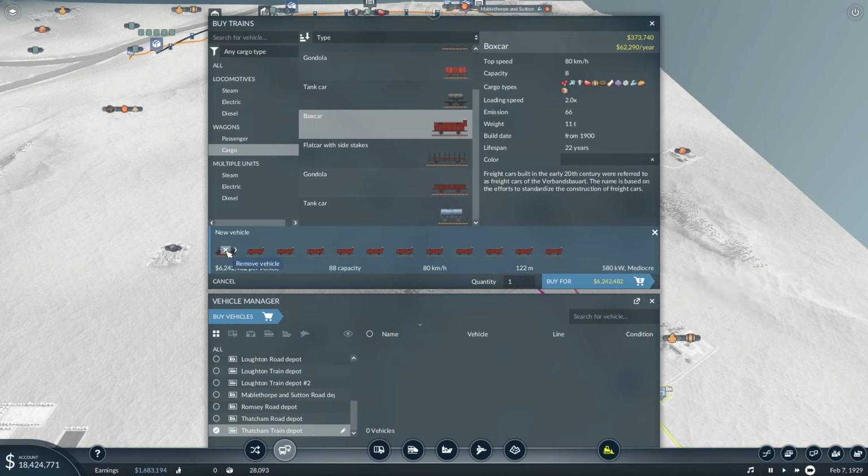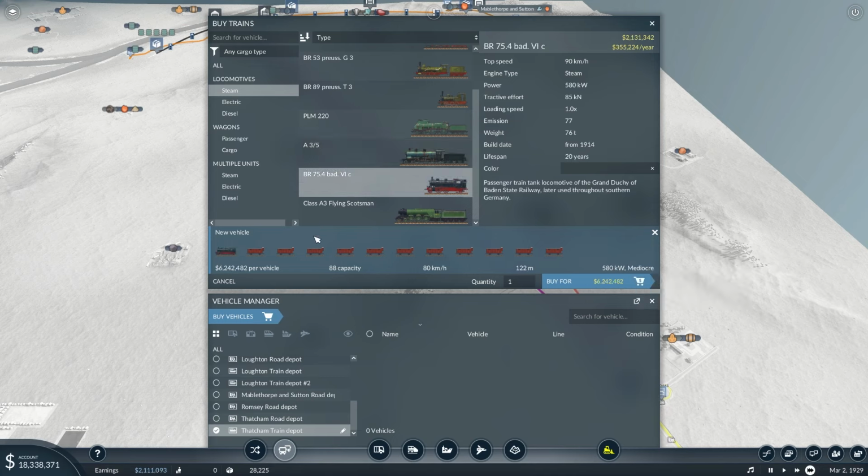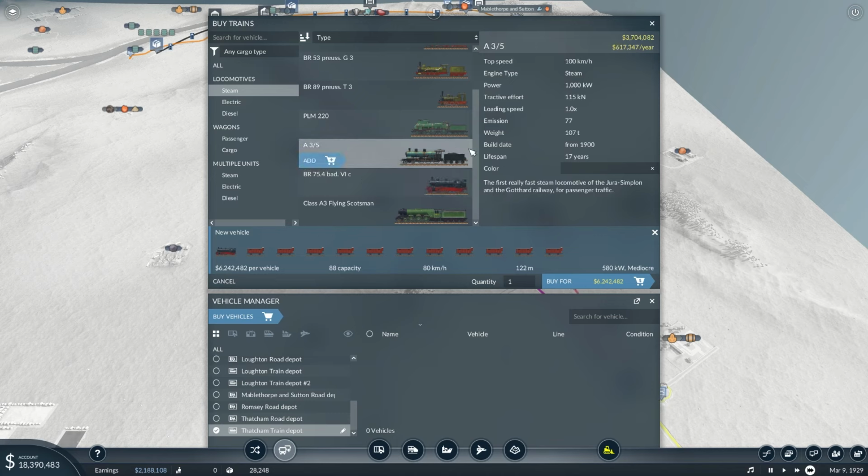So 102 seconds to get to top speed. If we swap that locomotive for the A35, it will get to top speed in 69 seconds. And then after that, it's going 80 Ks all the way. Exactly the same. So we're saving 33 seconds getting to top speed by more than doubling our running cost. I say to you, it's not worth it. We'll stick to that. It's a 6.2 million and the running cost of 355 as opposed to 617.